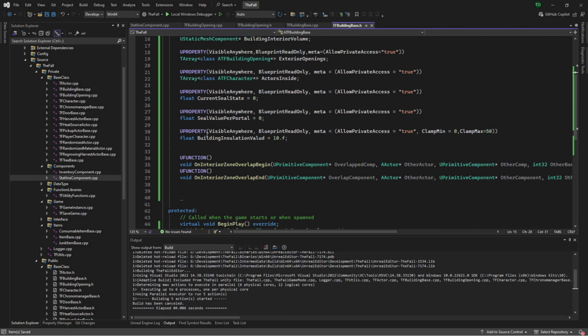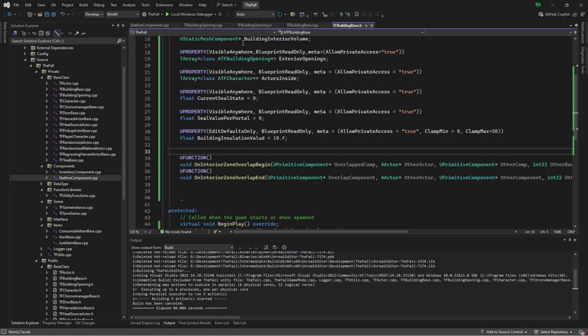Obviously you can have things like really flimsy shacks that aren't going to have much in the way of insulation, but you could have solidly constructed buildings that are intended to, say, weather out a blizzard. I'm just thinking off the top of my head, that are going to have really good. And we want this to have a max value of 50 and a min value of 0.